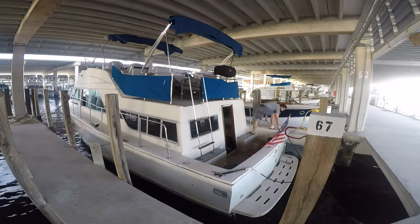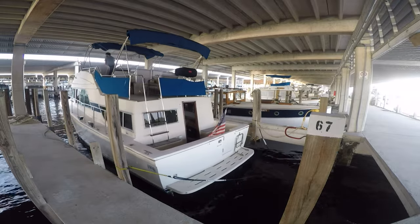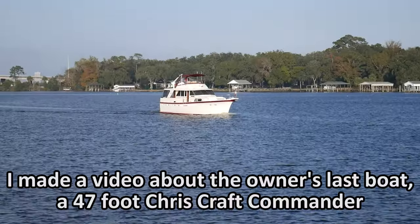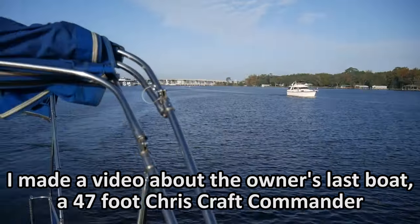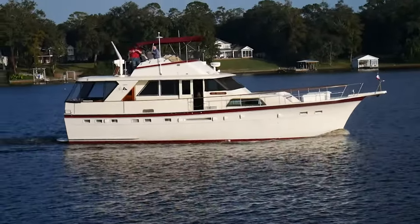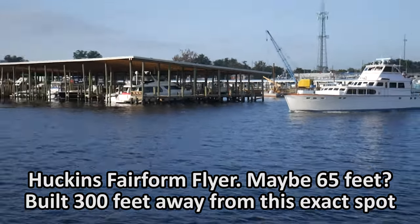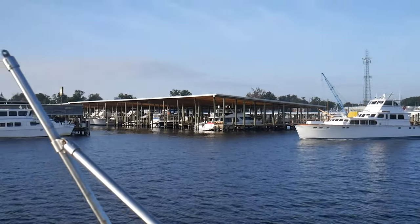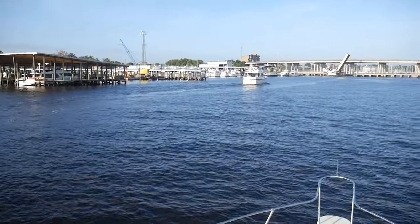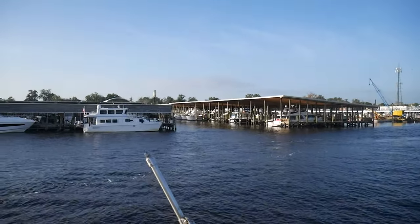When it came to actually installing the roller on the pulpit, I knew I needed to turn the boat around in its slip to be facing forward so I'd have somewhere solid to work on when I'm cutting holes and installing things. We're just chilling in the middle of the Ortega right now. There's a beautiful boat called Block and Tackle — I don't know if it's going for the same entrance that I am. I had to put down the camera to deal with the traffic jam real quick, but we are back and we've got a very clear opening, so let's do this thing.